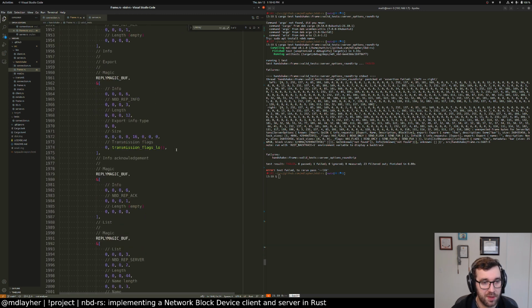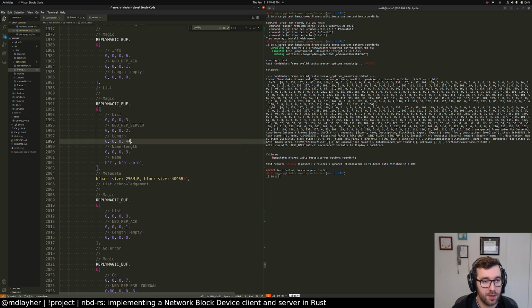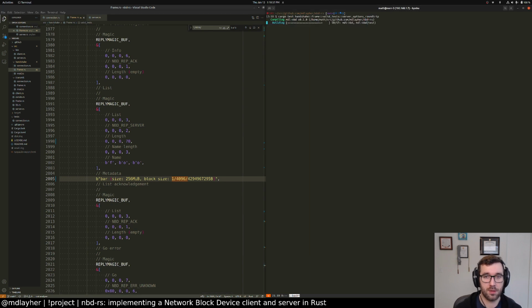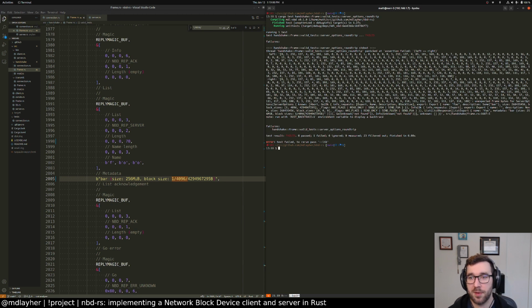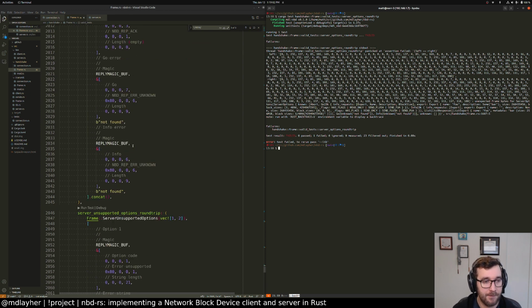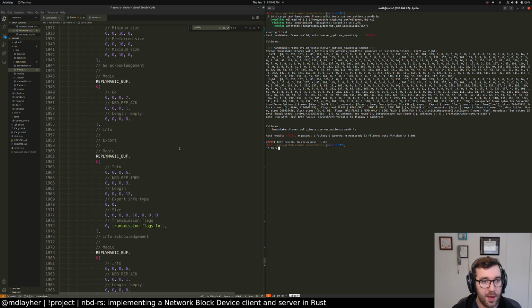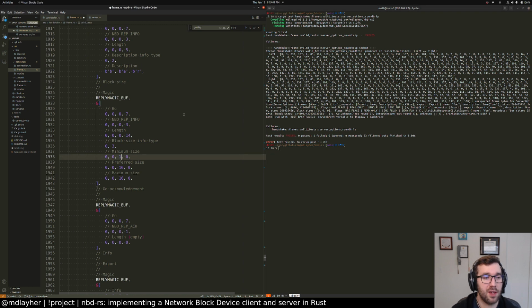So probably the same issue as before. We have to fix the length to 70, right? So 1, 4096, and then the big ugly. If I had to guess, anyway. If that's all it takes, I'll be surprised. Yeah, okay. So this also has the other block sizes, which is going to be a minimum of 1, a preferred of this, and then a maximum of infinite, right?